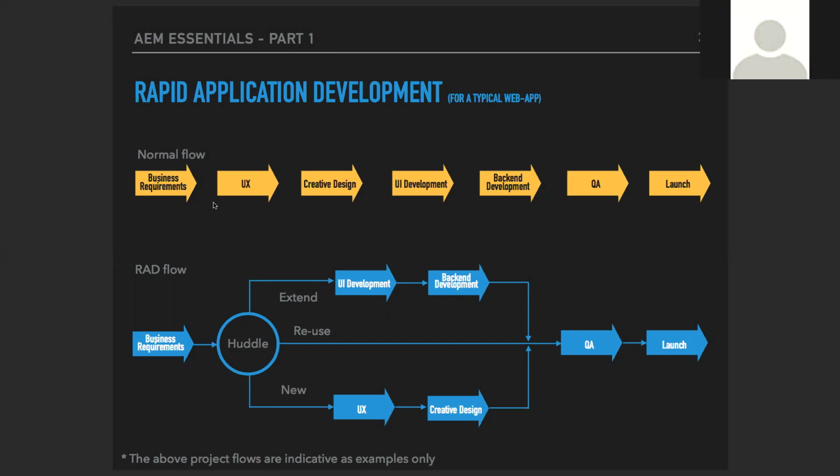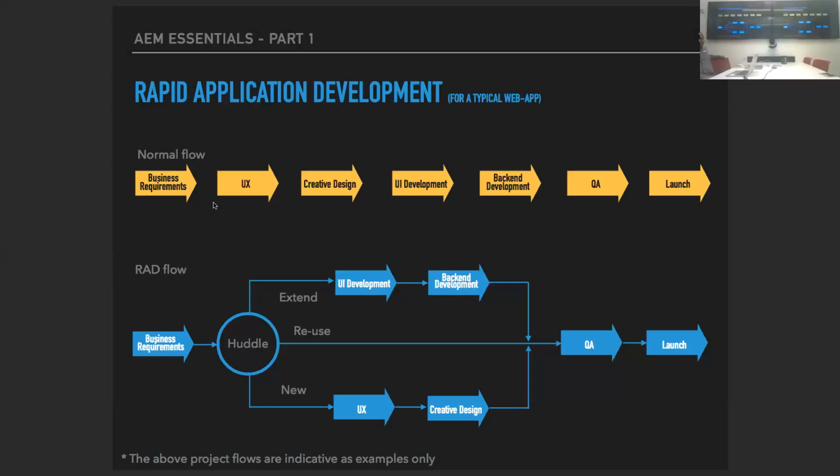And then there are two other options we've seen. One is new development, as in, okay, this requirement is 100% new. There is nothing that we have that's going to satisfy this. For example, if we don't have login functionality, we need login functionality, and that needs to be built in. There is no other way to do that. So that comes into the new category where the entire process starts like the previous, normal flow.